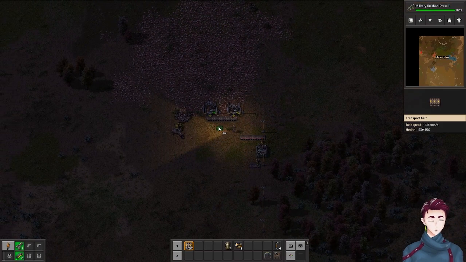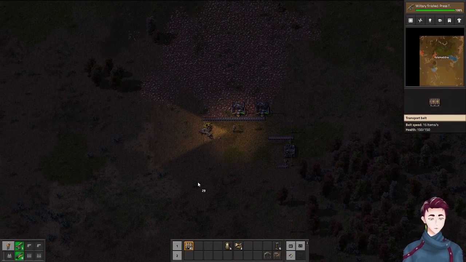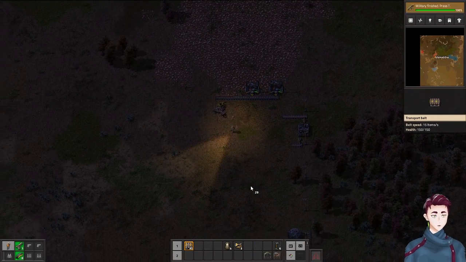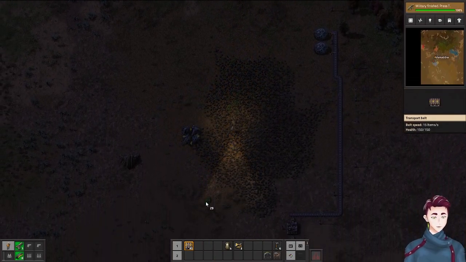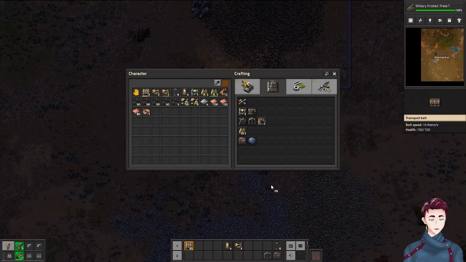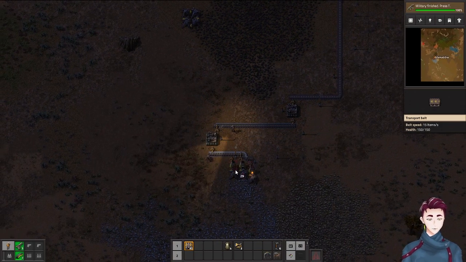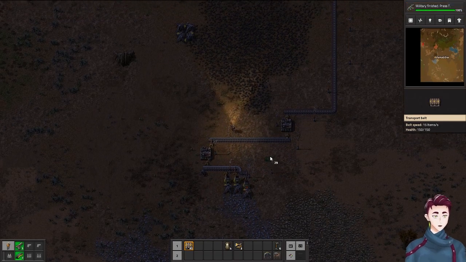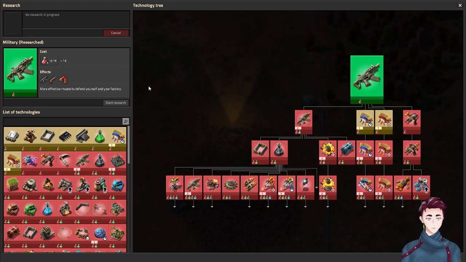Okay. Actually, let's send them the other direction. Because, oh, and it's happening again now down here. See, this is the warning that we hate. This is a terrible warning. Okay, so you can make these repair packs to fix these things up once they're damaged, because you see this came very close to being destroyed.